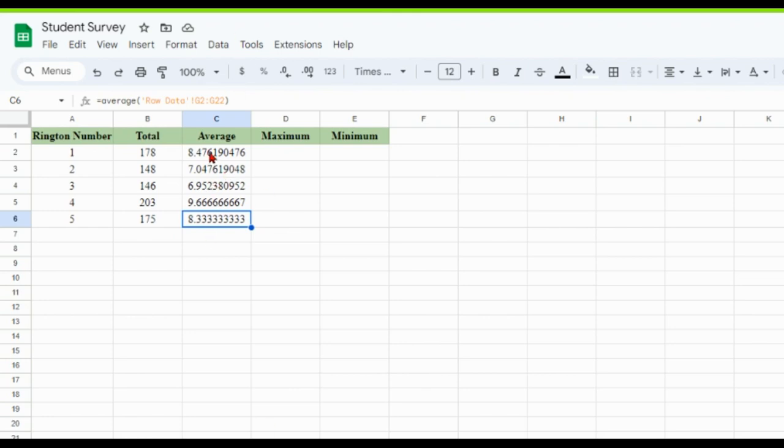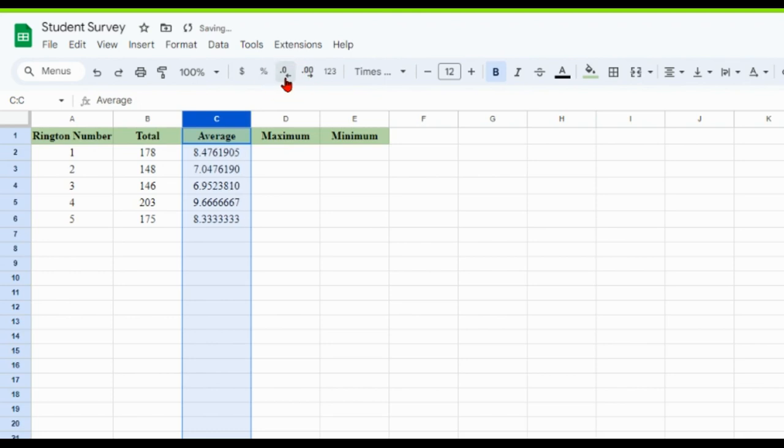The next thing I'm going to do is, I love all these decimals, but not really. I really only want to know to the 10th decimal place. That's enough for me to get a good idea what's going on. So I'm going to select column C, and I'm going to reduce the decimal places to one decimal place. Now I'm happier. You can really see how that number 4 stood way out.